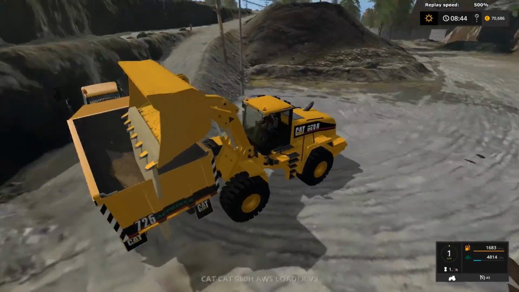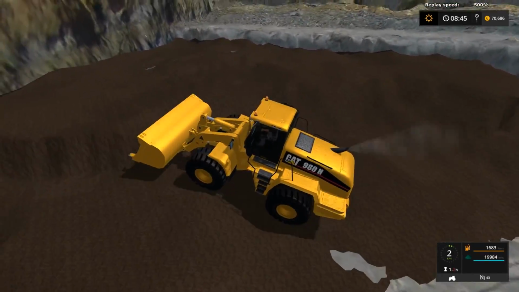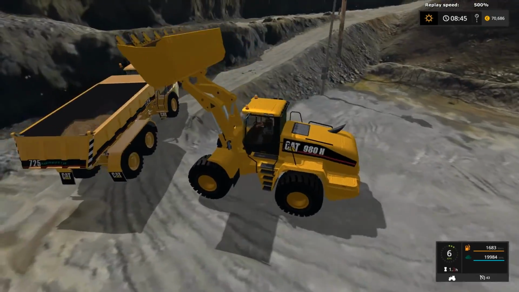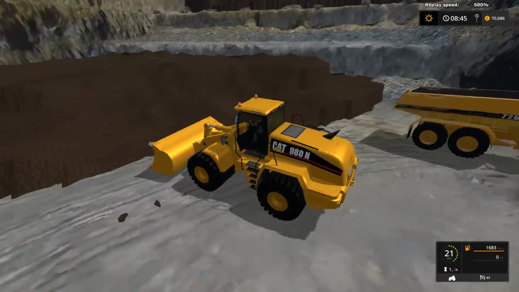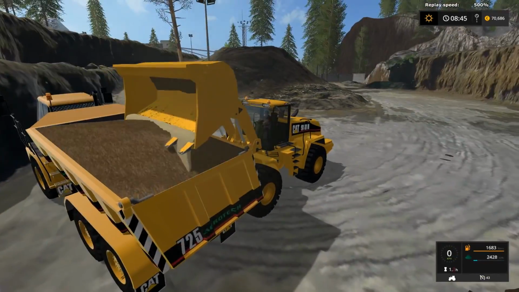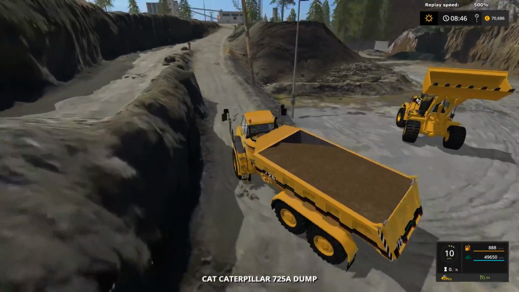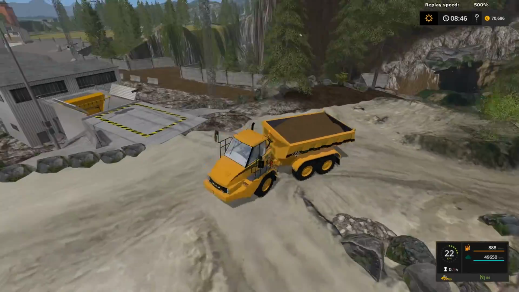And this will be the 4th and the last load. But this load we should have like 200,000 liters of dirt. But I should probably use these mining terms, like cubic meters. So we will have 200 cubic meters of dirt.